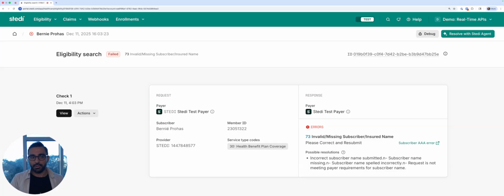This may not seem like a recoverable error on first glance. How could I possibly resolve an issue where the payer is telling me I have entirely invalid subscriber data, like an incorrectly spelled first or last name, without going back to the patient and having them reconfirm their info? Well, the underlying reality is that not all payers actually require a first and or last name to be submitted in an eligibility check, as long as you can send them some other subscriber data that is accurate, like maybe a member ID.